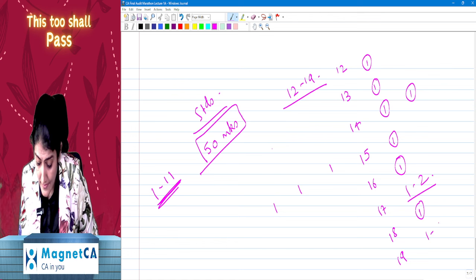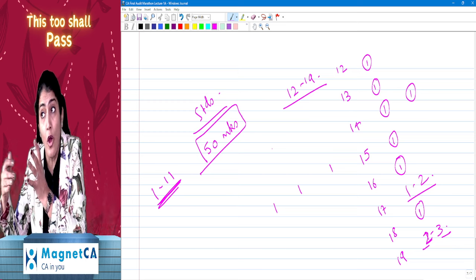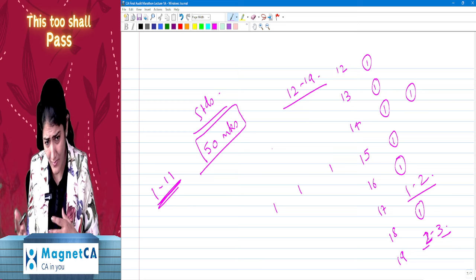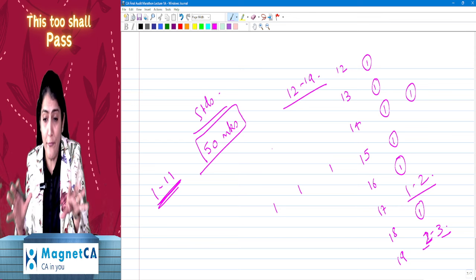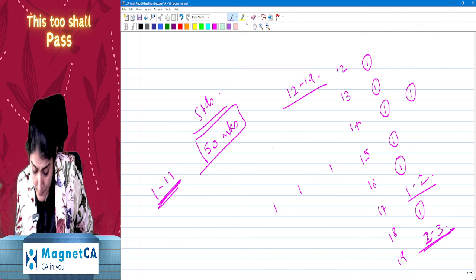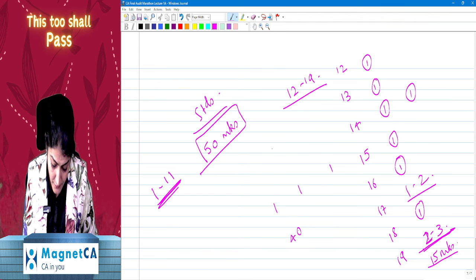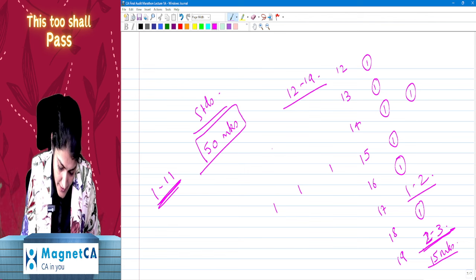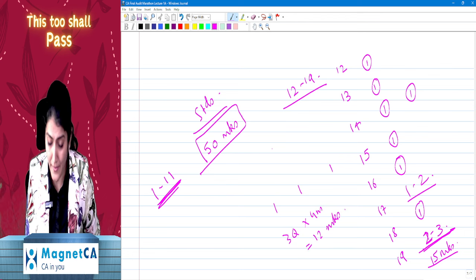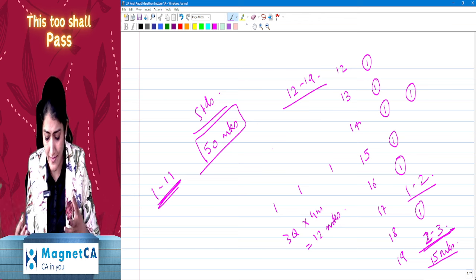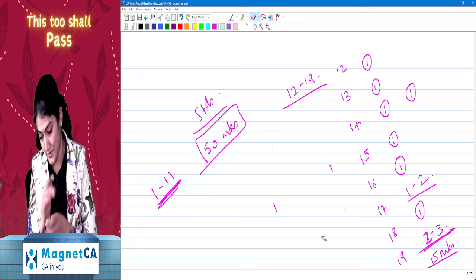And then professional ethics and liabilities of the auditor is two to three questions. Could be on the optimistic side, four questions, in the theory part and the MCQ part put together. But by default, the weightage of this chapter is going to be on an average 15 marks. Even though they ask four questions, three questions of four marks each, it's going to come to 12 marks. And apart from that, in the MCQ, you'll see it a little bit here and there. So around 12 to 15 marks is the weightage of this particular chapter.